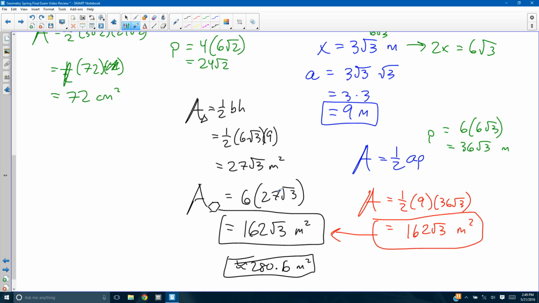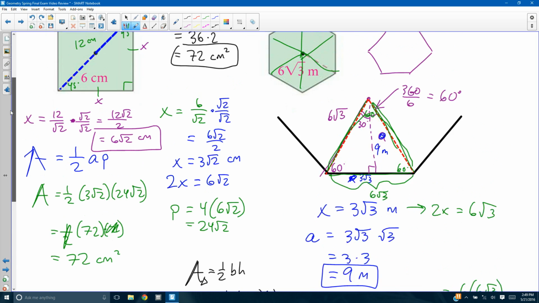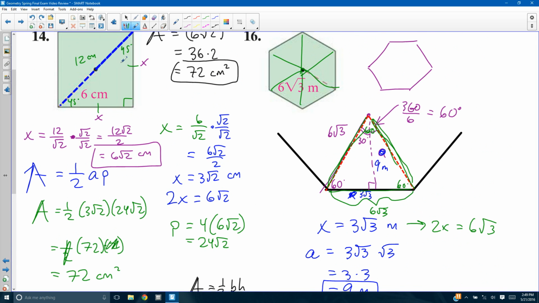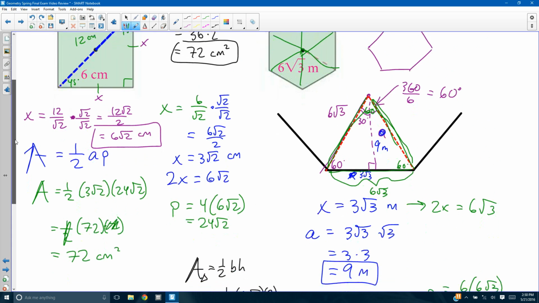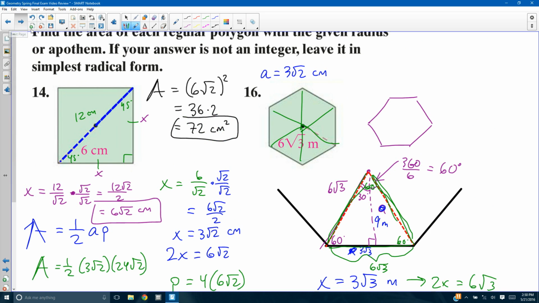All right. So alternative ways to do this, all depending on what you have. The reason the drawings are so important is because of how you're going to use them, not just memorizing the formulas from there. Hope that was helpful.